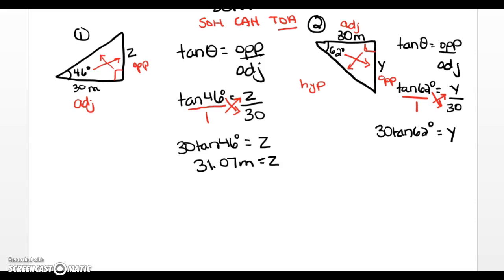Then we could put that into your calculator. And sorry, I forgot to mention this last time, but don't forget, your calculator needs to be in degrees. So make sure you check for that capital D or capital DEG on your calculator screen to make sure you're working with degrees and not radians or gradians, which are different units, so you'll get different answers. So if you plug 30 times tan of 62 into your calculator, we should find that our y height is 56.42 meters.